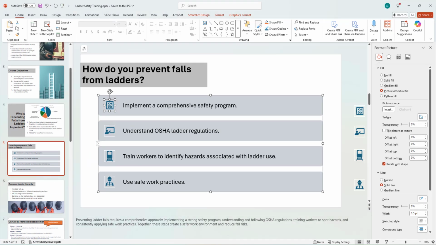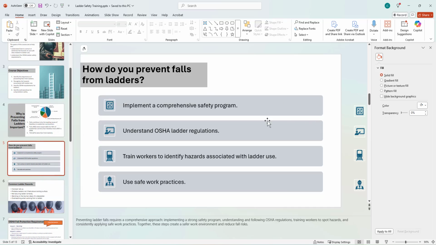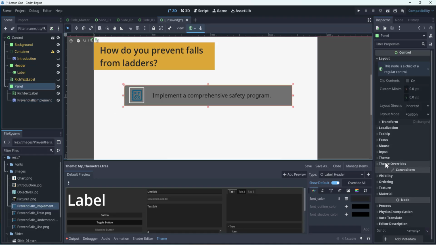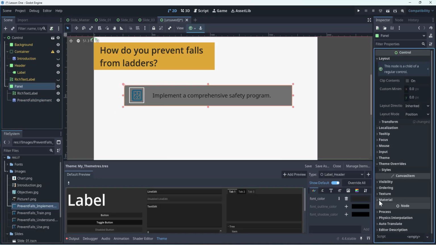So what we want to do is create those little round edges here and also change the color for this. So we can do theme overrides, styles panel, because it's just for this specific slide that we have this graphic.